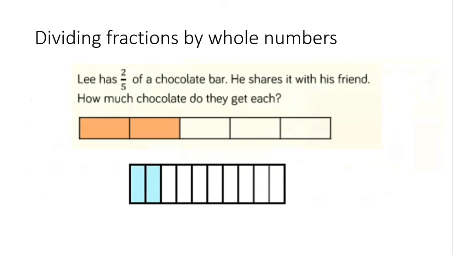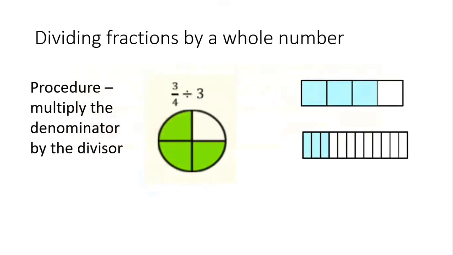When dividing fractions by integers, it's important for children to understand what they are doing. The procedure would be to multiply the denominator by the divisor. But why does that work? Using bar models to show the division of the fraction helps here. Teaching pupils to translate circular models into bar models is useful too. Here they can see how each quarter has been divided into 3.